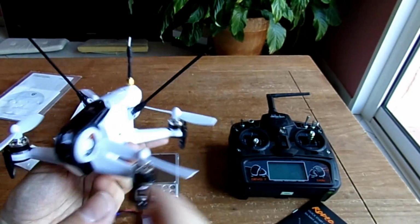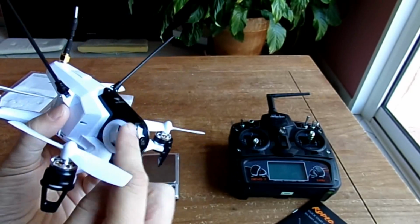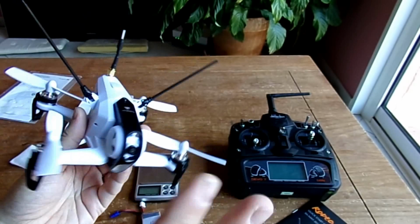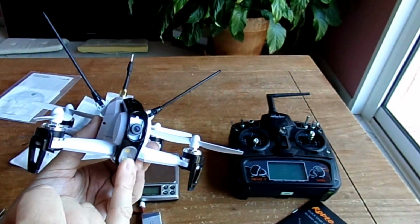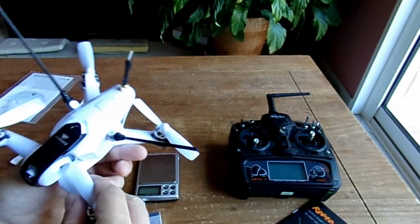So really on the lateral side of the front, you have some LEDs turning red as soon as you arm the quadcopter, and they flash. So you have strong white LEDs on the front and this red on the lateral side.